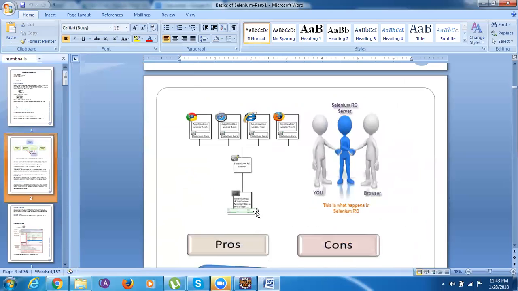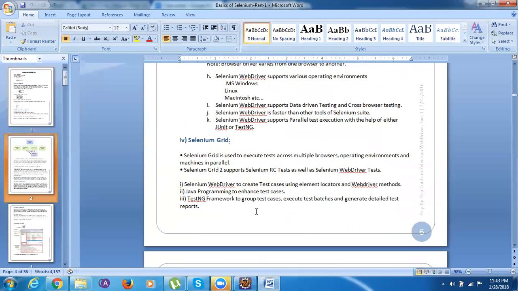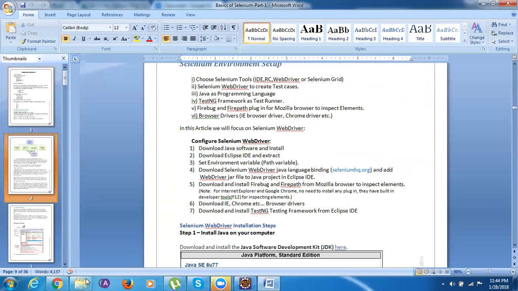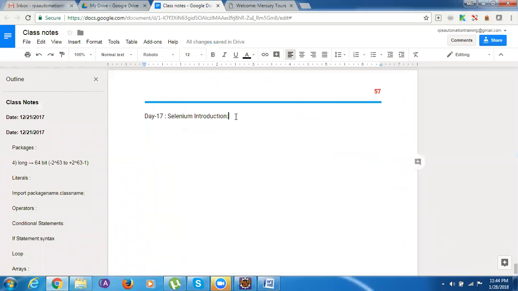Just let me quickly go through this. Okay, Selenium WebDriver, we have covered this.